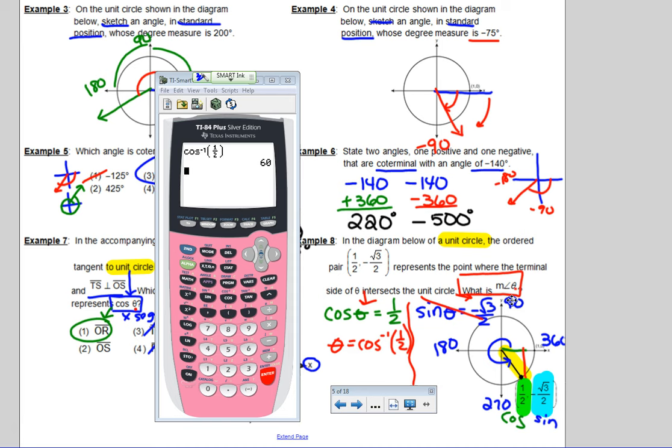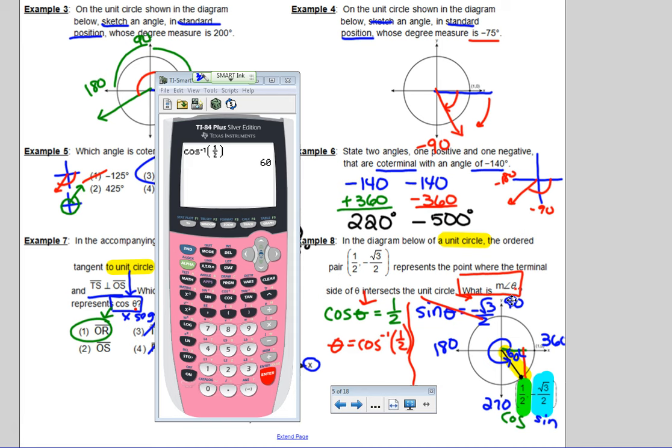60 is actually really important. It's not that it's the actual answer. Remember that when we do trig, we're always working with the right triangle. So that 60 is actually the main angle that's right here in the pocket of the triangle. And we're always going to work with the x-axis, and we're always going to work with the angle that's closest to the x-axis. So that's what the 60 represents in the picture.